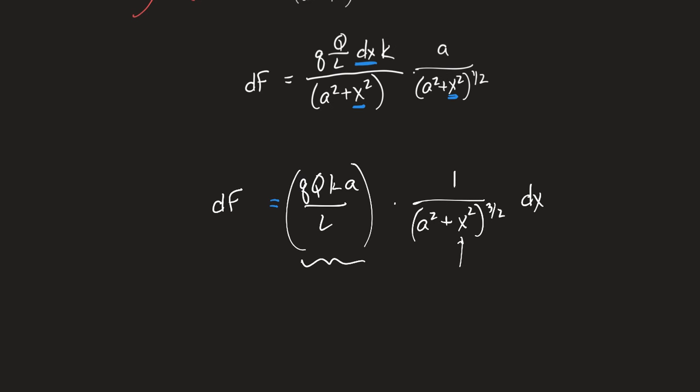Now, we still have not done any calculus. What we have done is we've made a statement. We've said every piece of the force is equal to all of this stuff. If I would like to know the total force, I'll have to add up every single piece. Now, the difference here is that our bar is not a bunch of discrete particles. Our bar is continuous. We want to add up every small piece of the bar, and we're saying that each piece is very, very small.